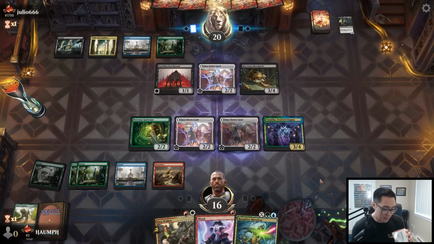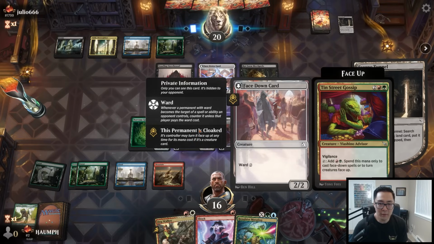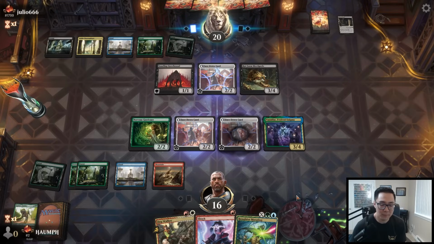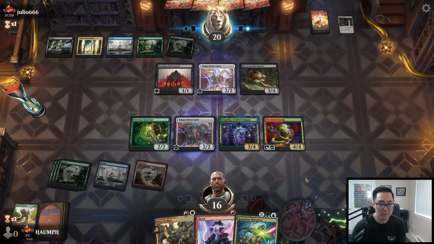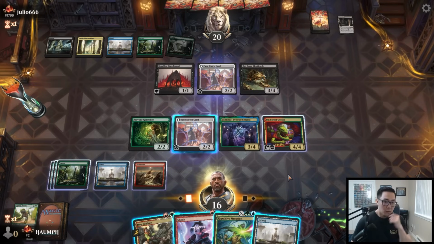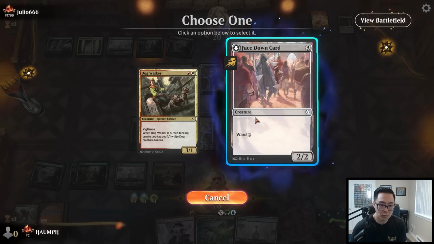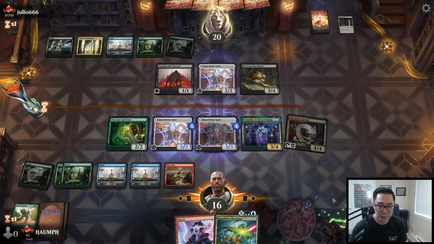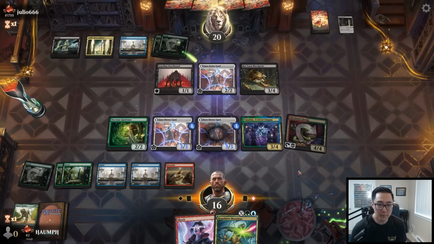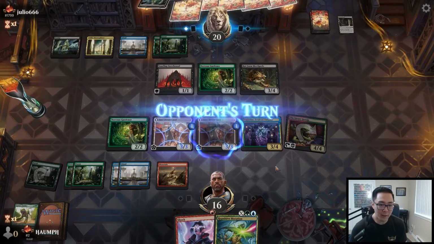Man, Gadget Technician is so nice with Vannifar. But the nice thing about what we have going on right now is we can flip up Tin Street Gossip if they don't play anything, right? Which is what I think I want to do. It just gives me access to a bunch more mana. Alrighty. Oh, man. They do have 4 mana up, so that's something to consider. I'm just going to start putting counters on these 2 things. And that's going to put pressure on them for sure. I'm just trying to play this as carefully as possible while getting ahead on resources.